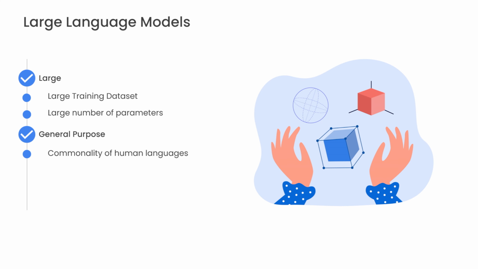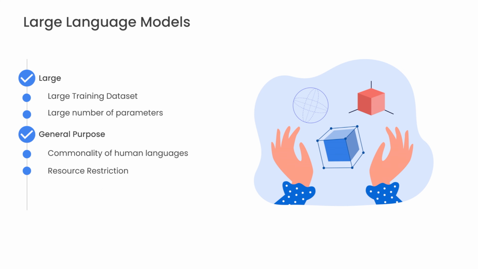General purpose means that the models are sufficient to solve common problems. Two reasons led to this. First is the commonality of human language regardless of the specific tasks. And second is the resource restriction. Only certain organizations have the capability to train such large language models with huge data sets and a tremendous number of parameters. How about letting them create fundamental language models for others to use?